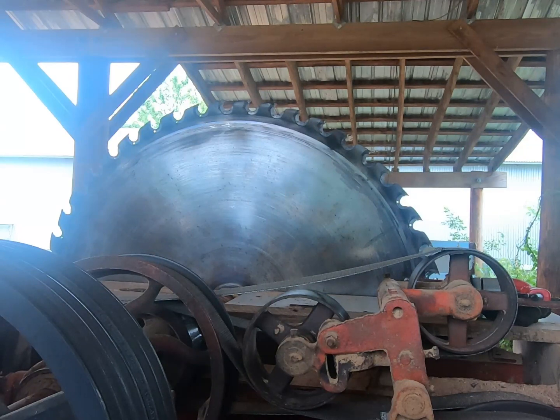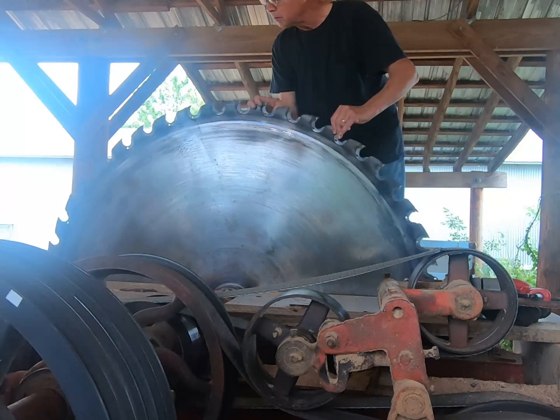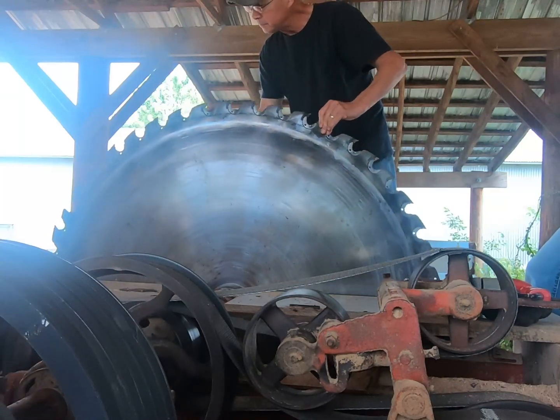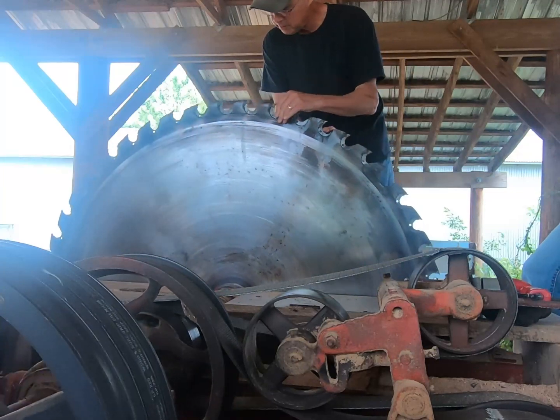This one gives us an extra inch or two. Yep. And we will start at the missing tooth, so we have a reference point. We're not going to do all of them, are we? We can just touch all of them, I guess. Yeah, it doesn't hurt to touch them all.